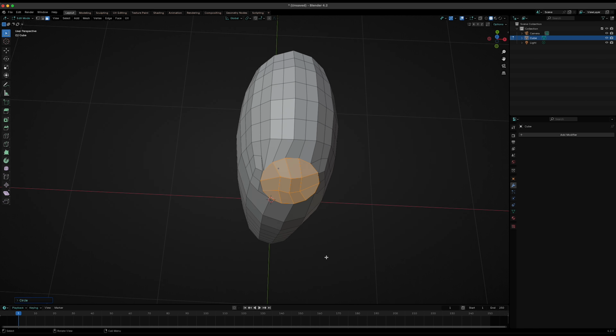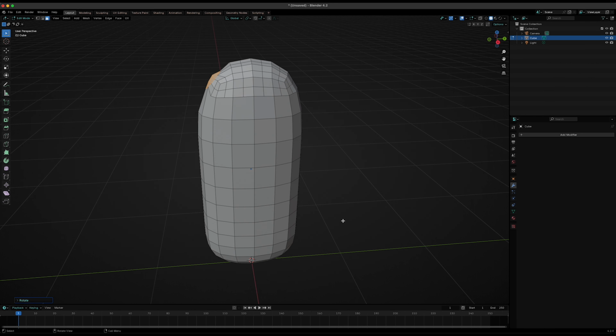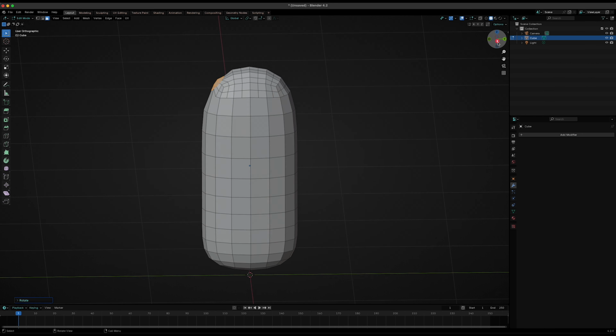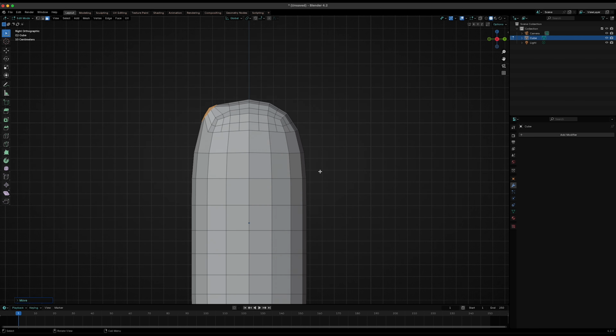We can use S key to scale this a little bit, or to rotate it. Yeah, I think it's not bad. Okay. I'm gonna use G to move it up a little bit. So the keys that we're gonna use a lot here are S for scaling, G for moving objects around, R for rotating, and E for extruding. So let's rotate this a little bit.